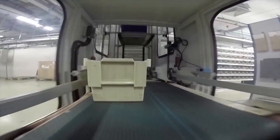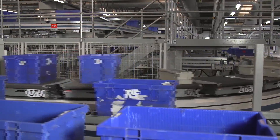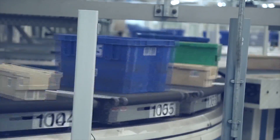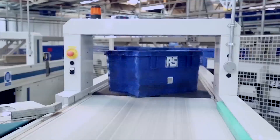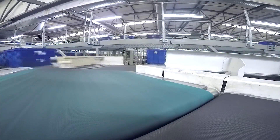On site we've got around 7km of conveyor system that all interacts with the FPF sorter — the Forward Pick Face sorter — which is the machinery that routes all the storage bins and picking bins around the warehouse. The challenge we have with that is maintaining uptime because the operation runs 24-5, from 10 o'clock on a Sunday night through to 10 o'clock on a Friday night, and we need to keep it running so operations can do their job.